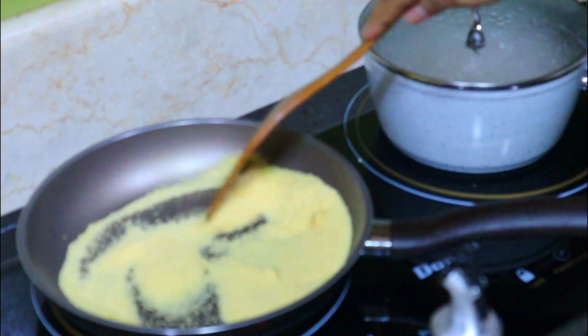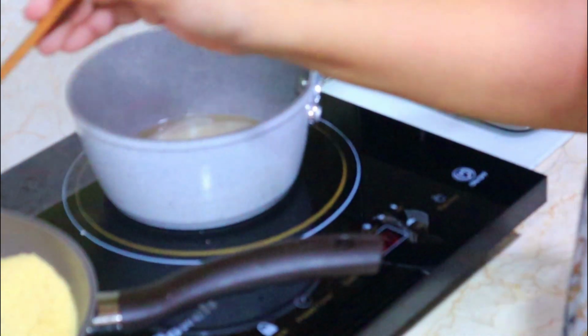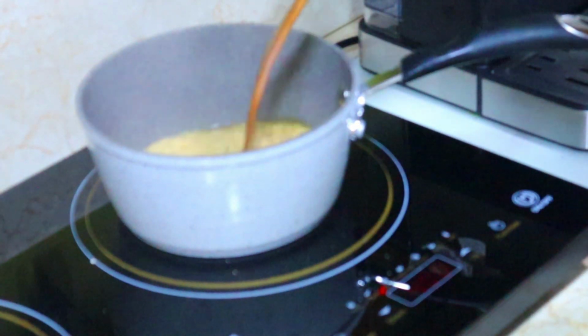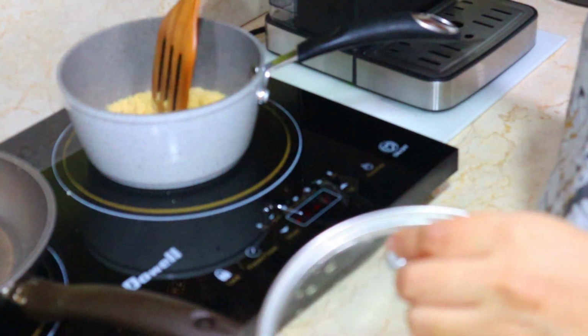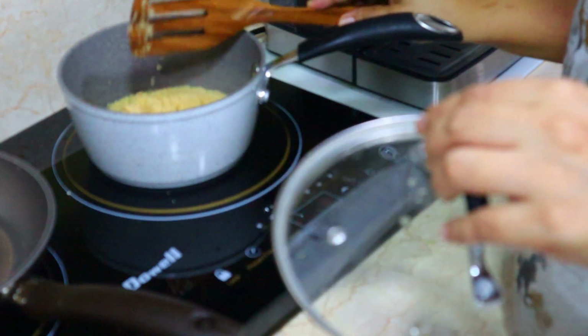And when finished, just mix it with the chicken stock, and then just turn off the flame or the heat and just let the couscous absorb the liquid. So we just cover the pot with a lid, and about 10 minutes that should be ready.